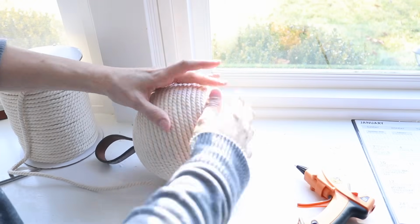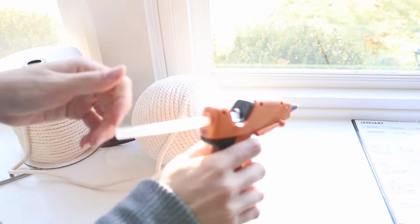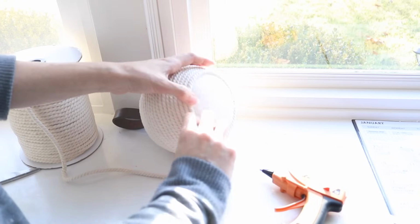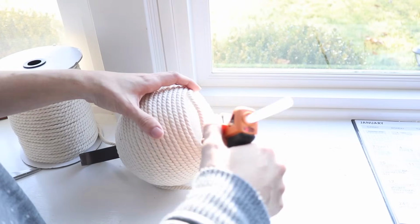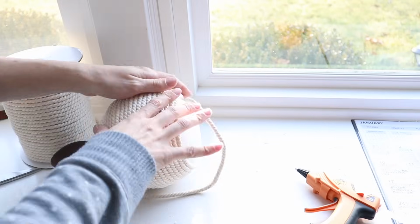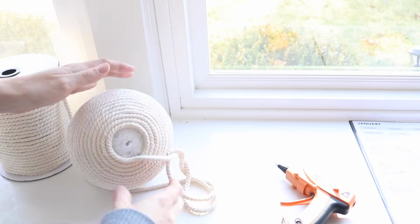Another thing you want to be really meticulous about is how much glue you're actually applying to the ball or the surface that you're covering, because you don't want to be able to see any of that glue, because that's what really differentiates things from looking like you could have bought it at a store or looking like this was a DIY project. So I would say less is more, but make sure that you're getting everything to stick well. And as I approached the end of the ball, I poked a small hole at the bottom so I had something to put the macrame cord through.